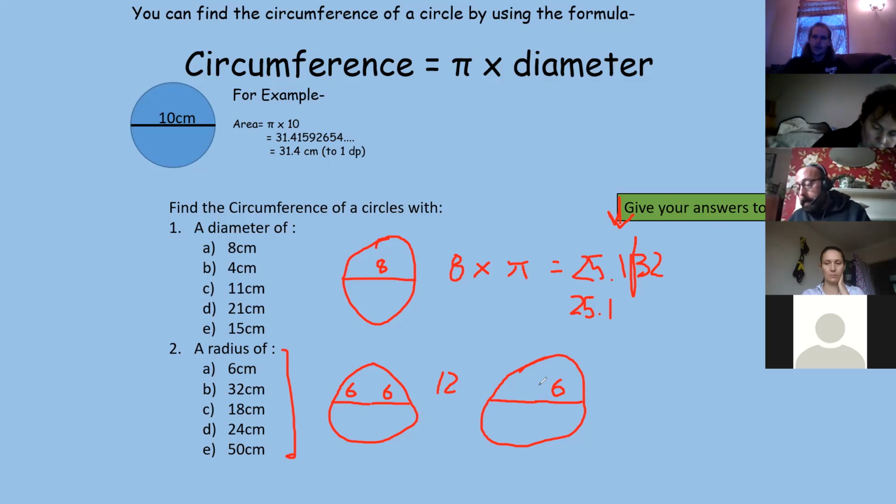Lovely. It's really nice. It's testing a little bit of underpinning knowledge, but the great thing about it is if that was a question, it'd be worth 3 marks minimum, because it's 1 mark for working out the diameter, 1 for calculating the circumference, and then 1 for actually simplifying it to 1 decimal place. Oh, right. Okay. So it's a really nice question sometimes. Lovely. Thank you. Yeah, no worries.